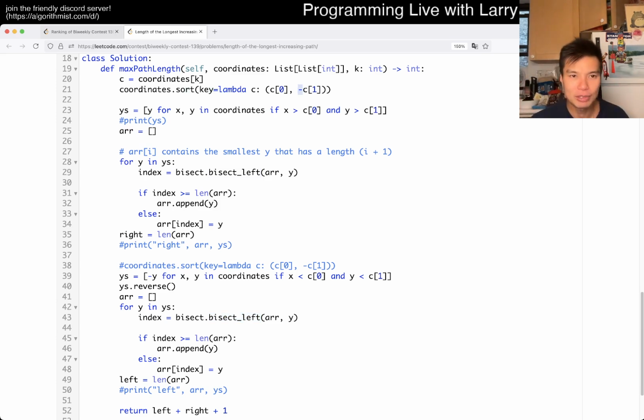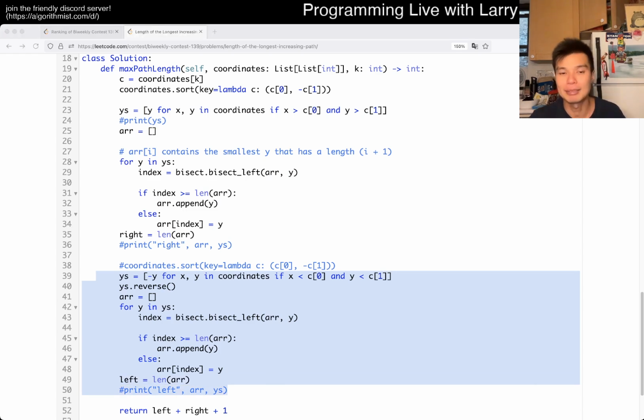So I don't know, just very sloppy, but because I think I was tilted on the other problem. But yeah, that's all I have for this one. Over the complexity real quickly, sorting is going to be n log n, this is going to be n log n, and this is going to be n log n. So everything is n log n, and that's it. That's all I have for this one. Let me know what you think.